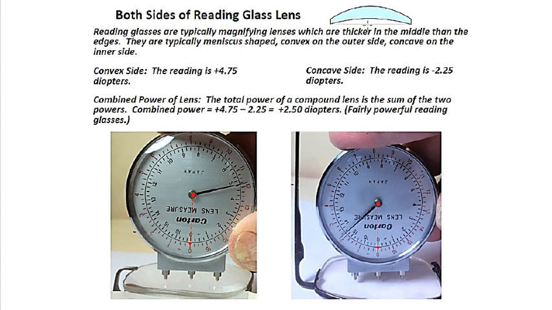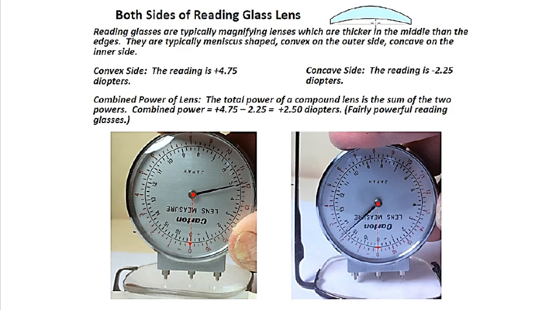On the concave side, we get it going that way. That's a 1, and that's a 2, so therefore -2. And then this is about 25%. So therefore you get -2.25 for the concave lens. The 25 comes from the lower scale. That's a 10, and that's a 20, and then that's a 5. So that's why you get 25. Make sure that you also read the same thing here.